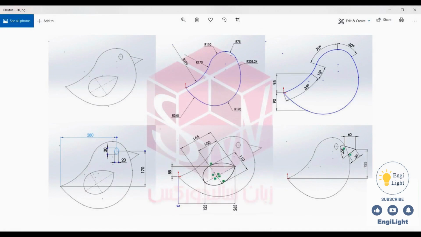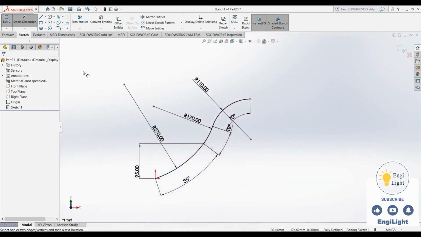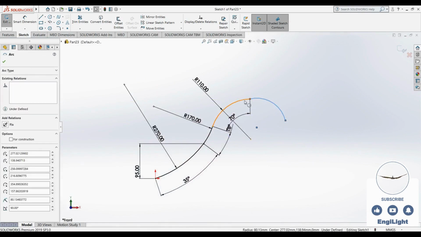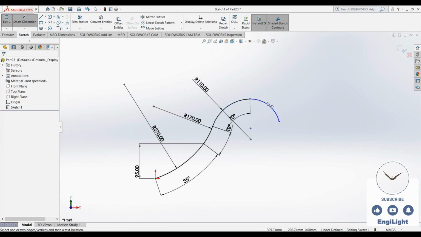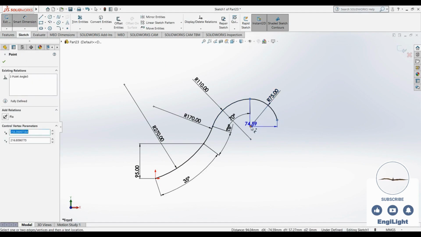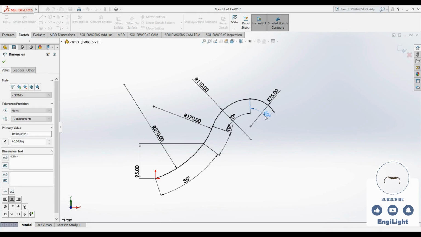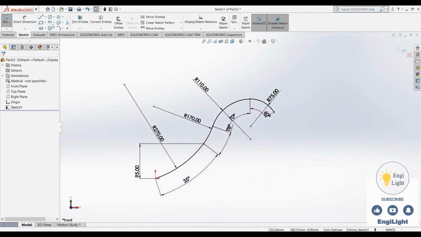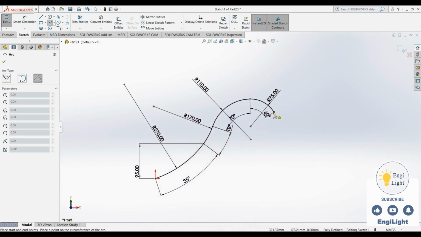Next arc has a radius of 75 millimeters and an angle of 60 degrees. And then a radius of 238.24 millimeters, which goes roughly from this point to this point.